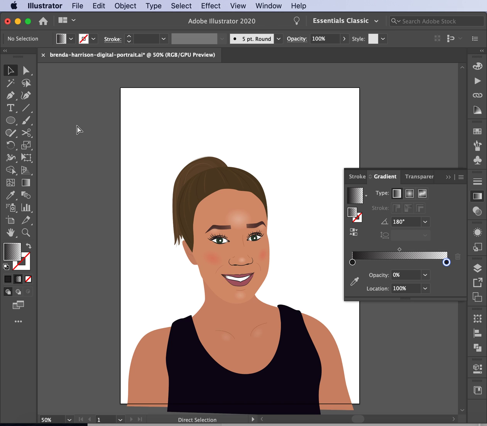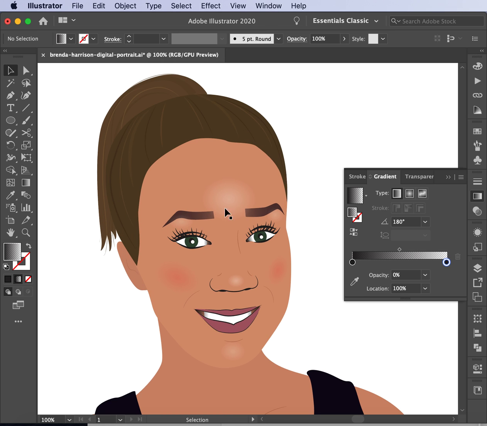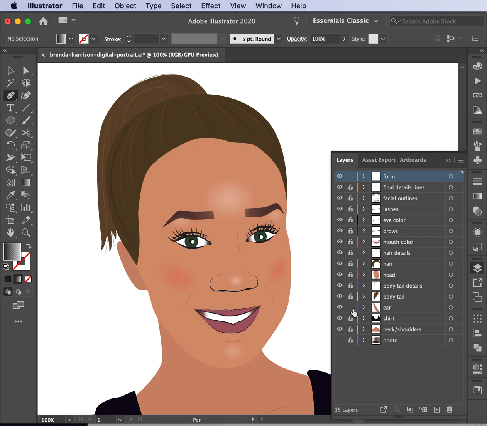Definition in my eyes. Let's double check our layers. I can relock that. Okay, I'm still only in form, which is great. Look how much more form we have just from these few moments.